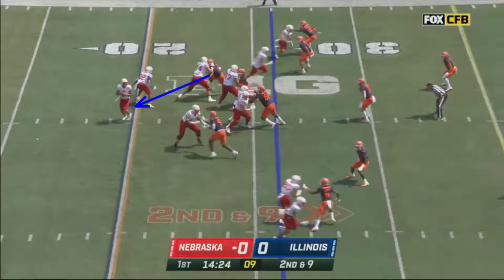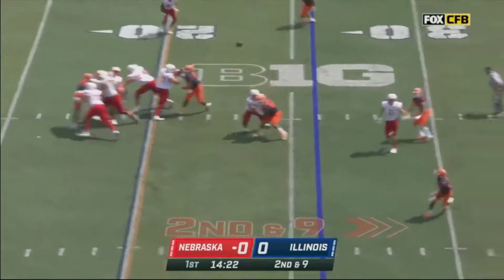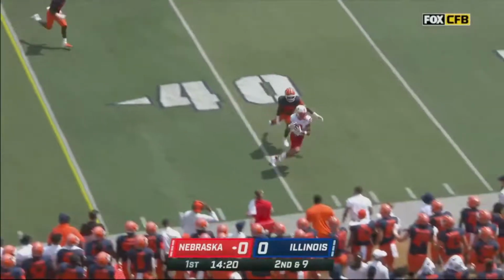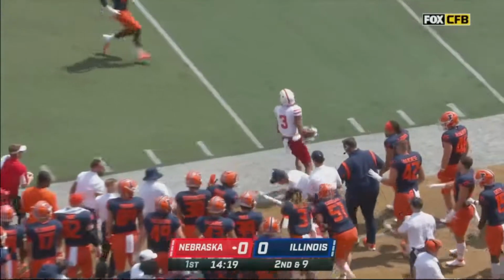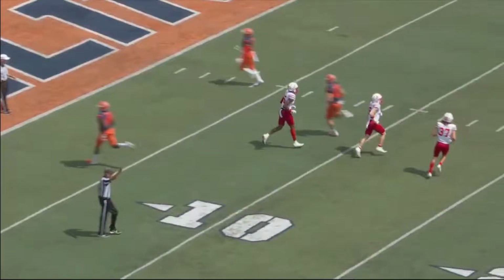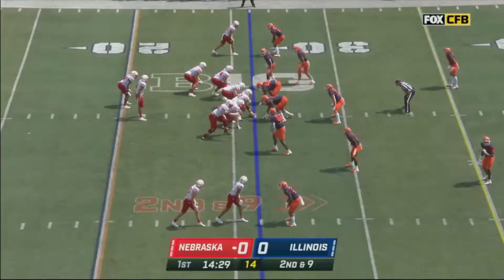And very early on, getting a guy rattled like that, like Martinez usually is, it's going to be a big thing for him. Watch where this guy ends up. He's right at Martinez's back, and he actually makes contact with Martinez at the back of his legs. It was a complete pass, and that's good. But like I said earlier, if you've got a guy who's at your feet all game long, that's going to play a part in how your quarterback's timing is going to be the entire game.